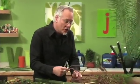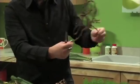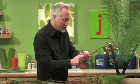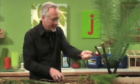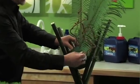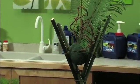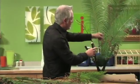The next thing I'm going to do is add some kiwi vine. This is also from Ferntrust. I like how knotted this is and how those 2 pieces all kind of come together. So I'll just take those 2 guys, give them a fresh cut, and they go into the kiwi vine, keeping them knotted together. There's a couple more bigger pieces.